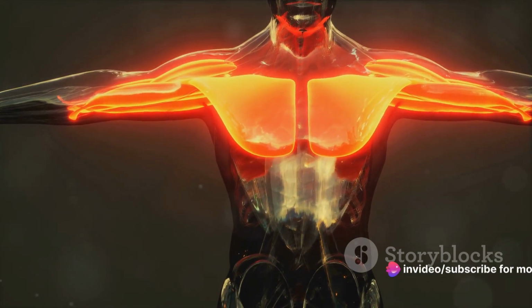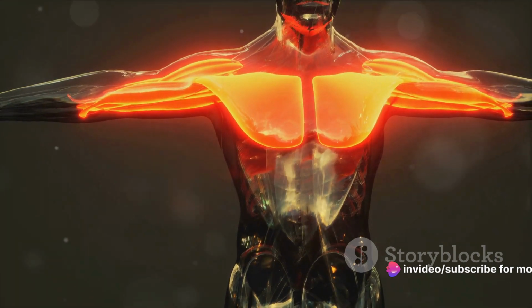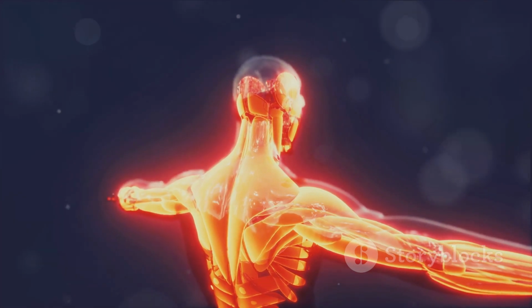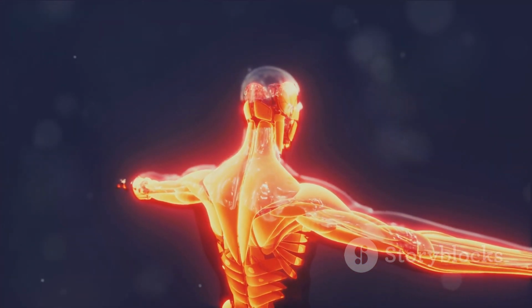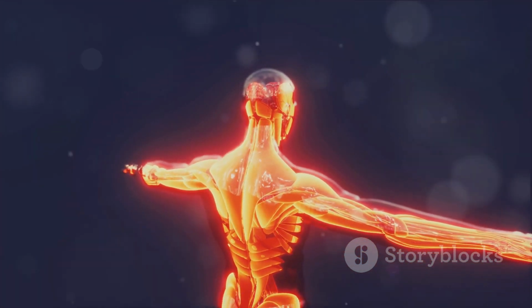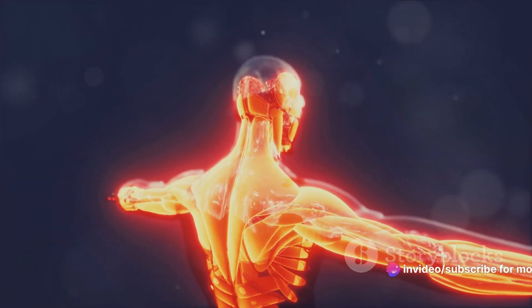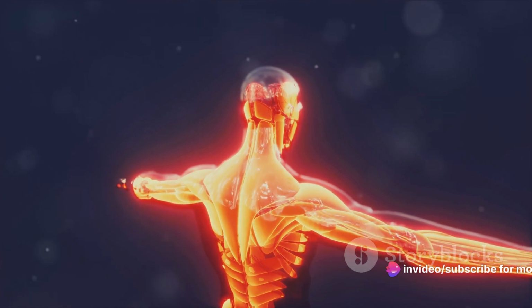Your muscles are like coiled springs, always ready to leap into action the moment you decide to move. This readiness is thanks to the continuous state of partial contraction that muscle tone provides. In a nutshell, muscle tone is a perfect example of your body's incredible ability to prepare for and respond to the demands of the world around you.